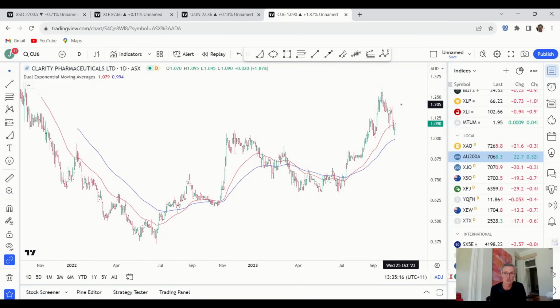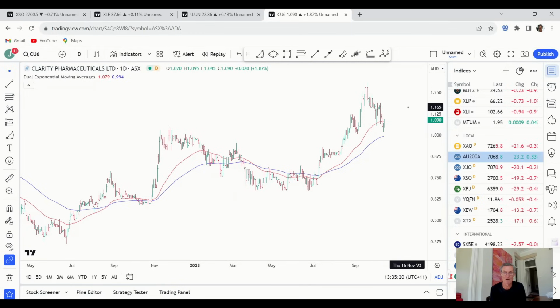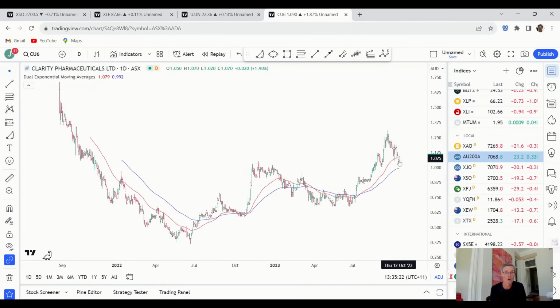It's a sort of stock which could require further consolidation, could require several months of sideways, or it could continue to ebb away. I don't know which way it's going to go, but at the moment, it is fitting the criteria for a stock which does have the potential to continue running. As I say, we never know which ones are going to continue running or how far they'll run for, but it's just playing the odds basically. Things that run.